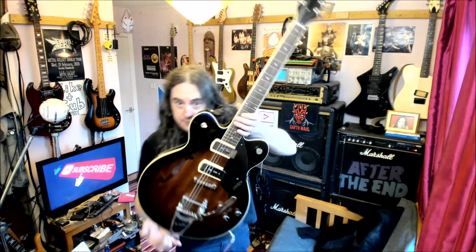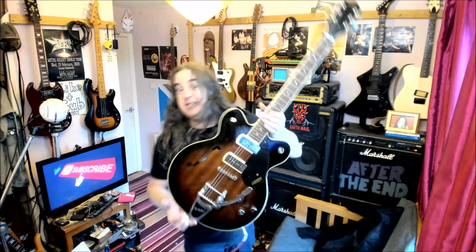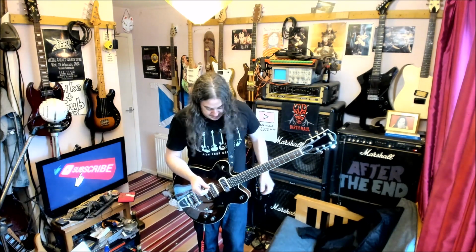And I'm back. So now we have Wilkinson P90s fitted to this Gretsch. Not touched anything. The amp and even the same loop is still in there. So here we go.